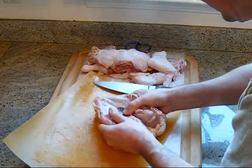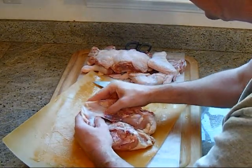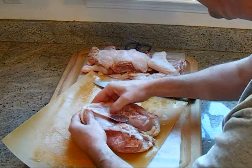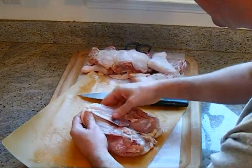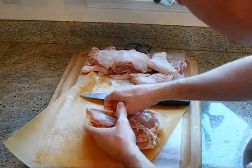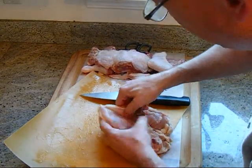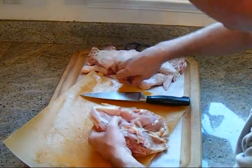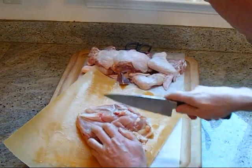And actually, the bone is pretty easy just to take out on its own. So it looks like my thumb missed that. Sometimes you need a little extra help. And there the bone and cartilage, mostly the bone there, can slip out. Sometimes I'm able to get the whole thing.